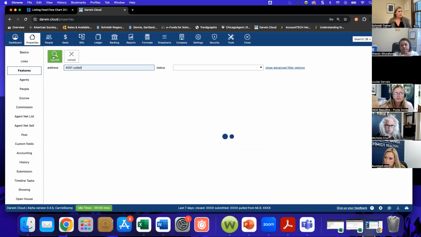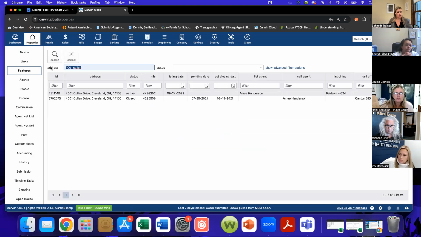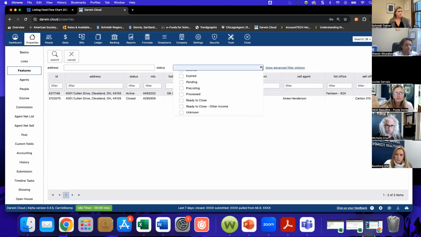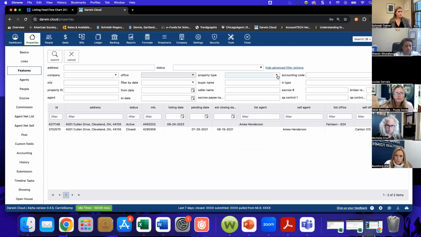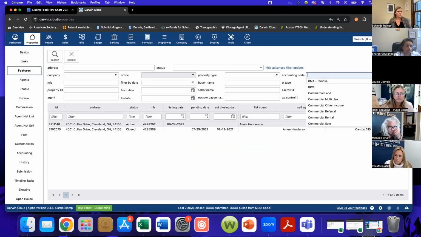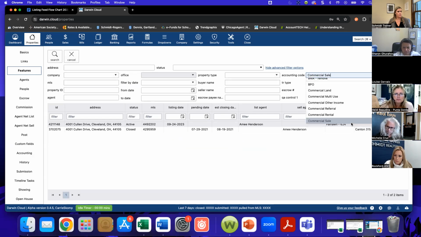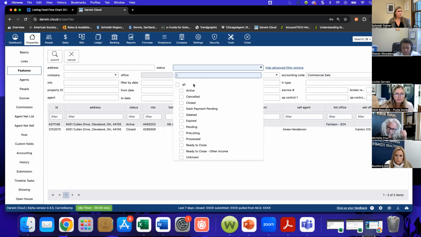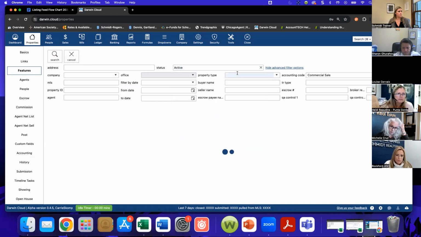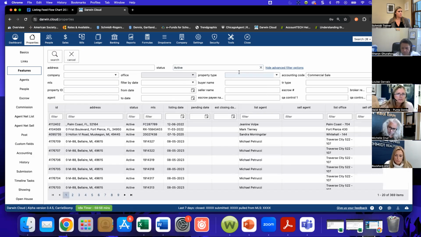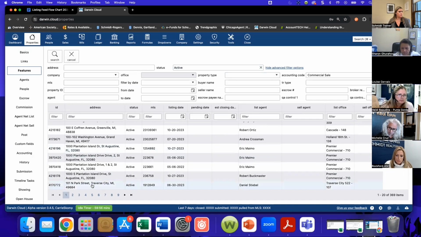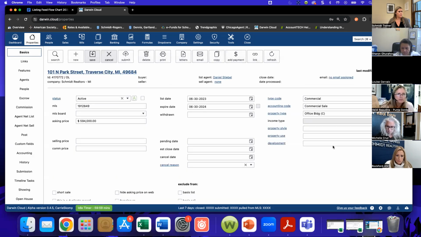So now let me go ahead and search for a commercial property. All right, so commercial gets a little bit more complicated, and if you deal with a lot of commercial leases, you'll know what I'm talking about.